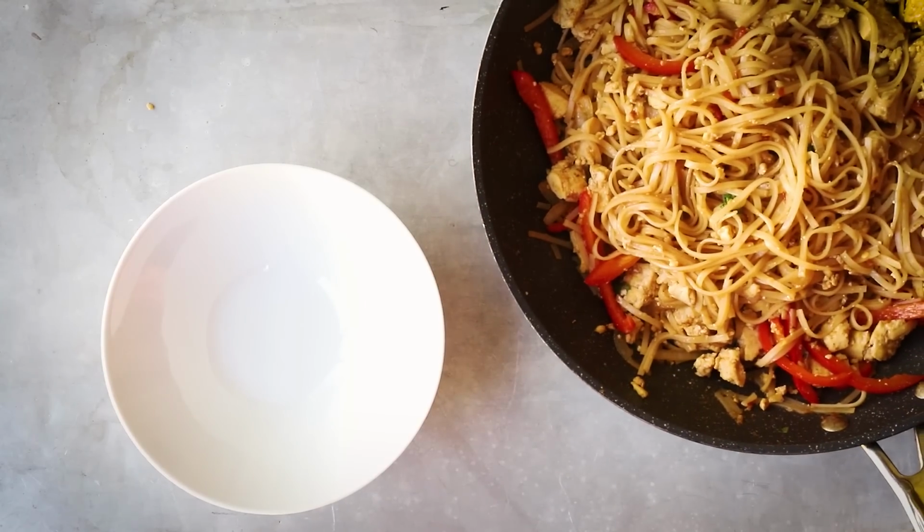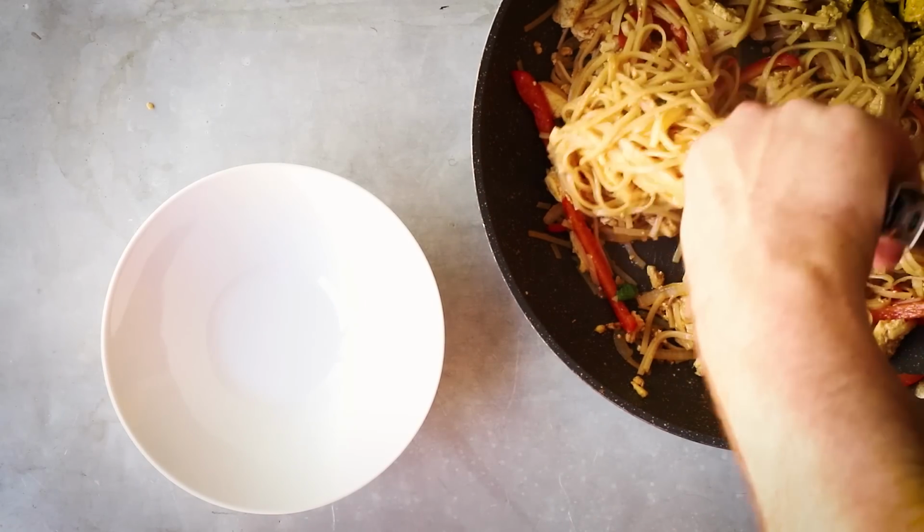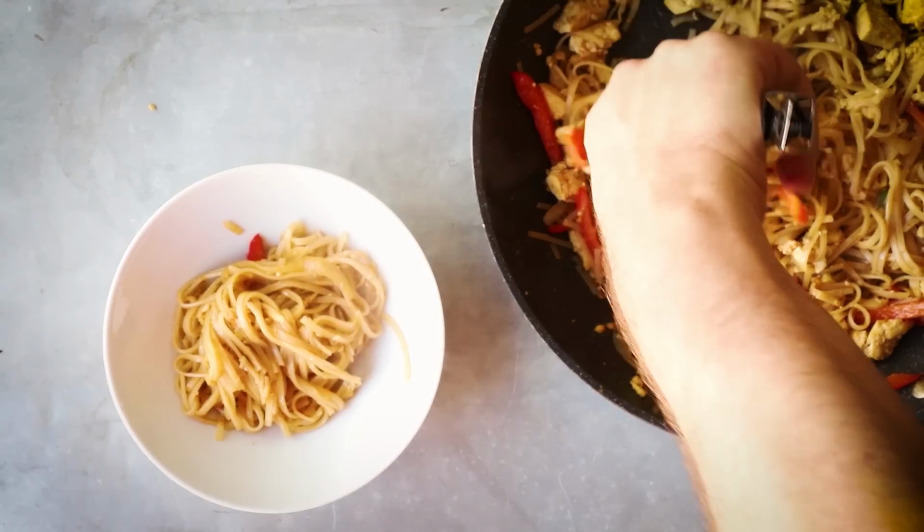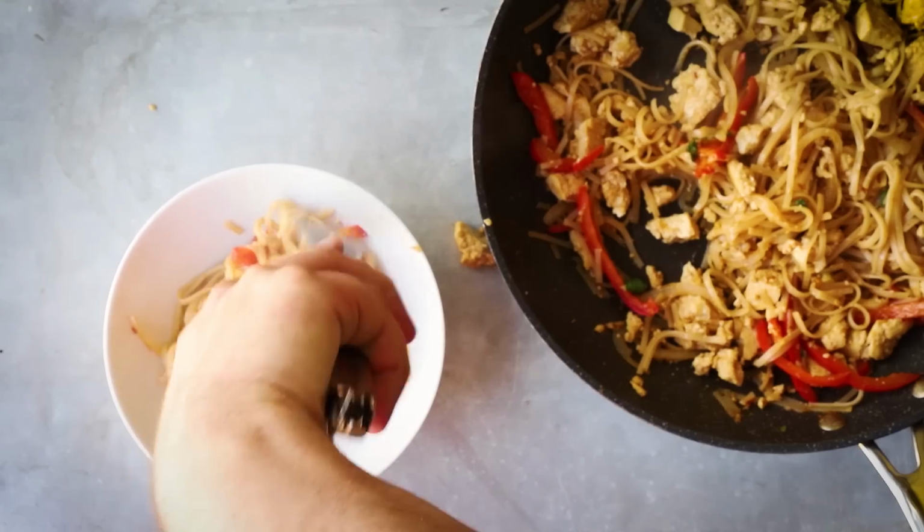And then there you have our vegan, garlicky, Thai-inspired noodles. This will probably serve about 2 people as an entree. It's really nice and filling, especially with the tofu and the fresh vegetables and the onion.